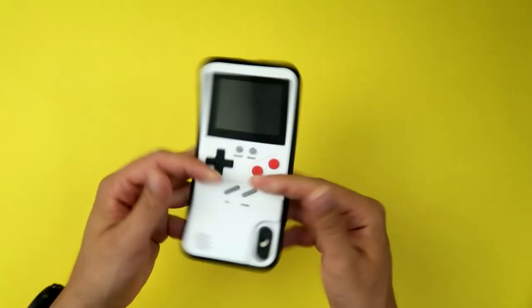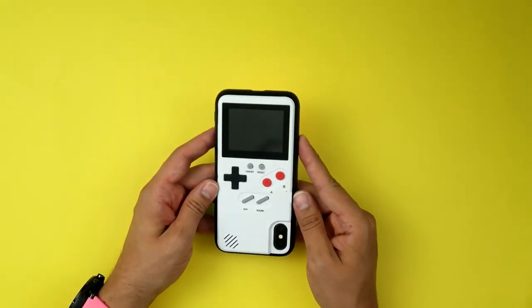I used Mophie cases for charging my phone while on the go for so many years. And I remember the first time I used my phone without that case, even my typing was off because my muscle memory had adapted to the weight and the added size of that case. It's interesting how adaptable we are. Anyway, let's take a look at the actual case.